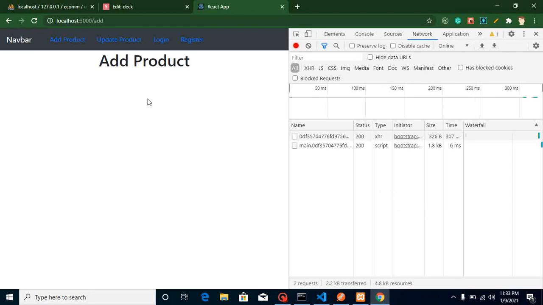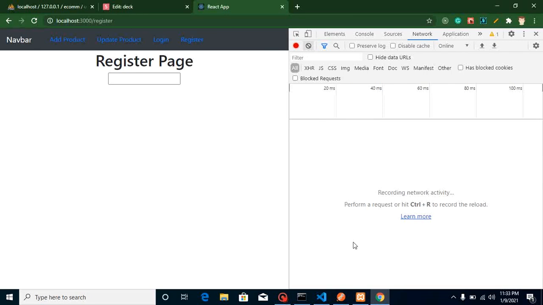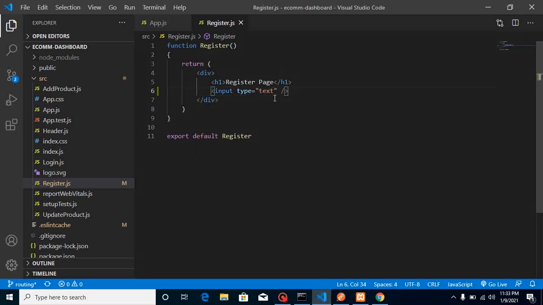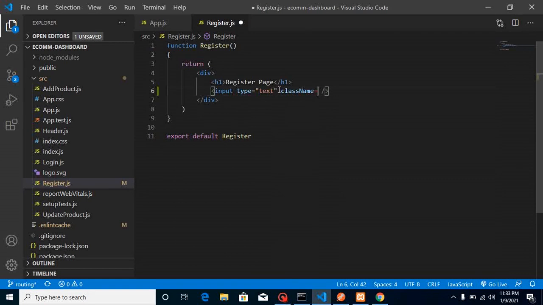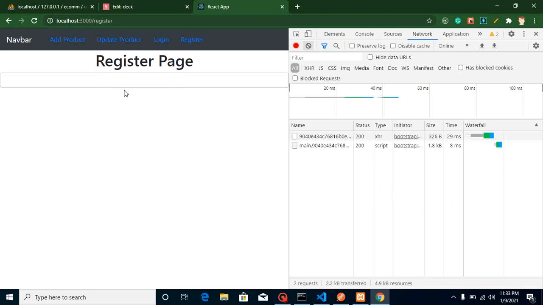Now you can see that this is a really small input field and not looking good. So what we can do here is add a Bootstrap class. We already integrated Bootstrap in our application, which is form-control, right? And now you will find that this is looking good, but this is coming across the whole screen.